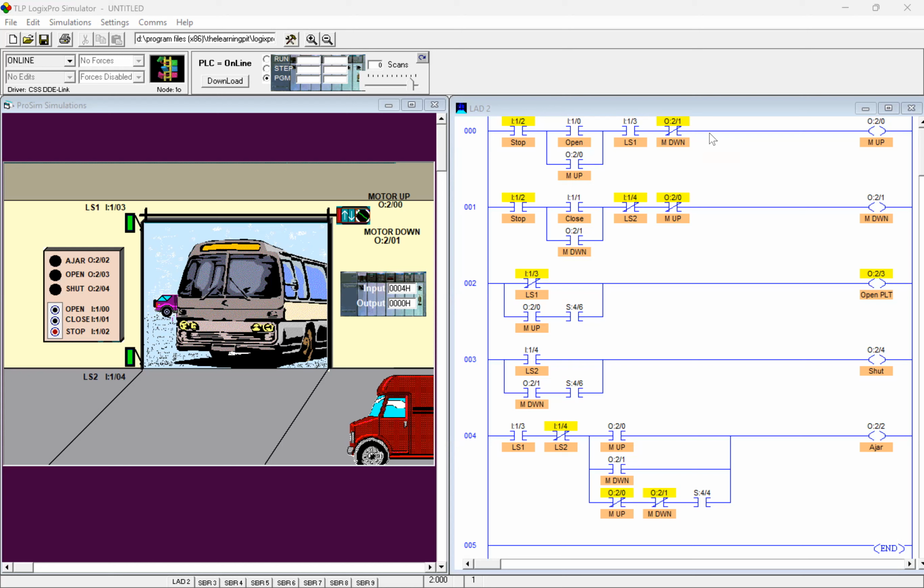This is the key trick to this program. Do they know how to use a B3 to flag a condition and make something happen? That is the key programming trick on this one. If they learn that, they've got it down.